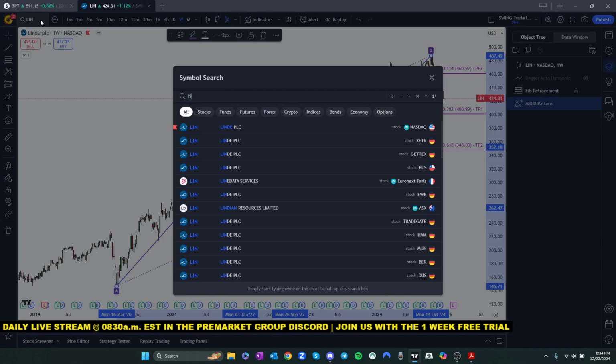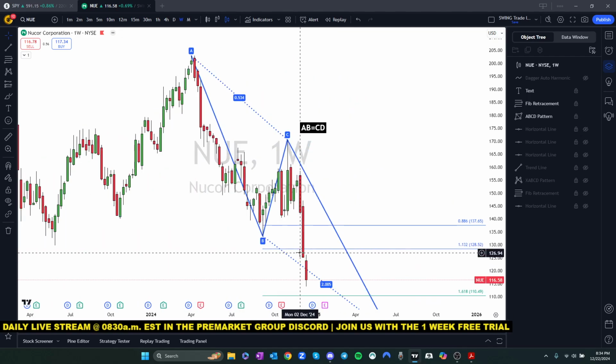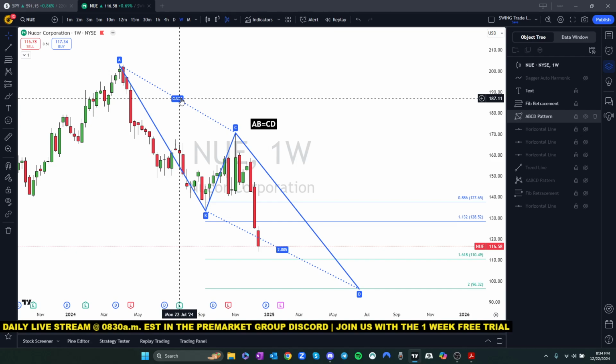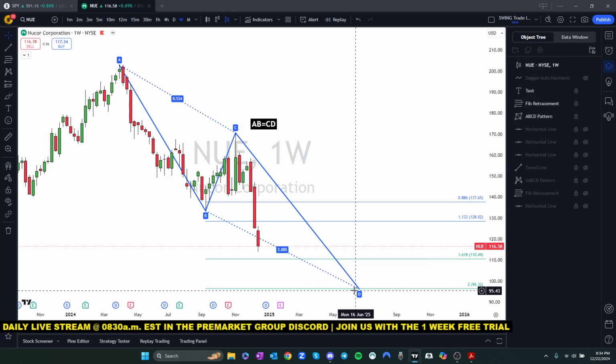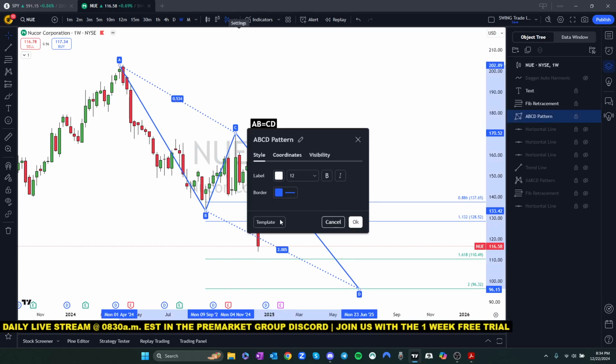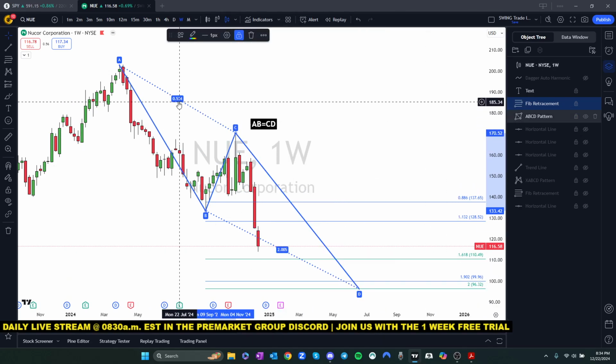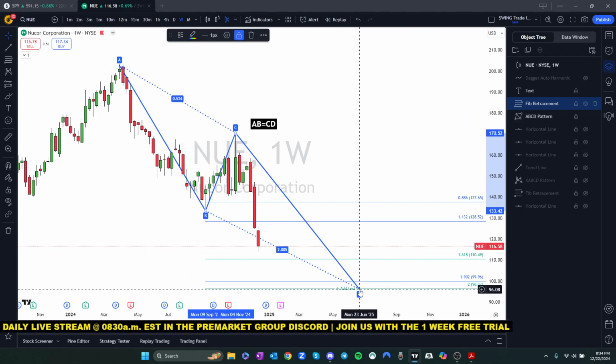So if I look at NUE, which is Nucor Corporation, I have an AB equals CD pattern. So what's my retracement I had here? It's about 50, so look where I put the projection. About 2, right? But because it's a little higher than 50, I might need to consider turning on my 1.902 fib, which is a special situation fib. So realistically, because this is a little bit higher than 50, the projection actually might end up going a little bit higher than the 2.